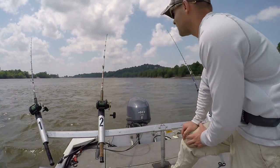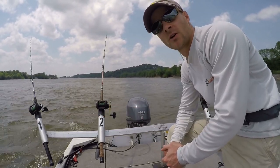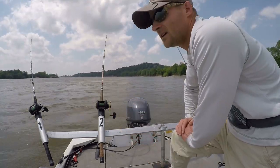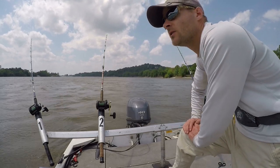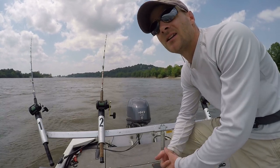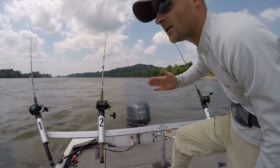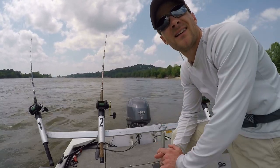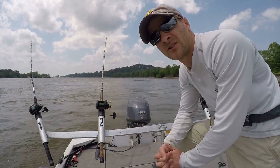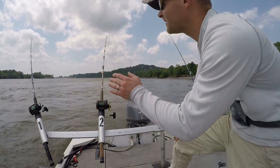But anyway, when you're fishing very fast current, it's a good idea to look for current seams where the fast moving water meets with the slow moving water. In conditions like this, it's best to focus on areas where a lot of the bait is getting concentrated. So that's where you can look, right near the bank, bridges, just wherever there's a little bit of breathing room for some shad and other baitfish to roam around. That's where they'll be. Creek mouths, little inlet areas.